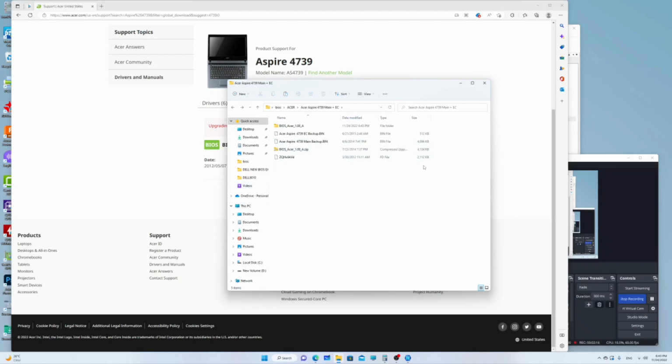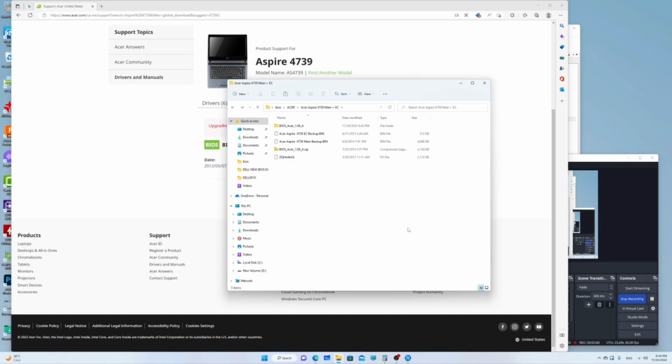The one from the manufacturer website is 2112 kilobytes, but the ones from the backup files from the computer are one 500 kilobytes, the other 4 megabytes, 4096 kilobytes, which means 4 megabytes.